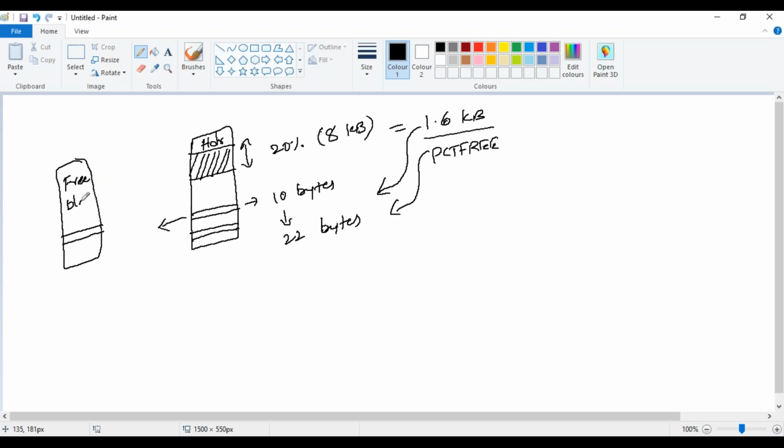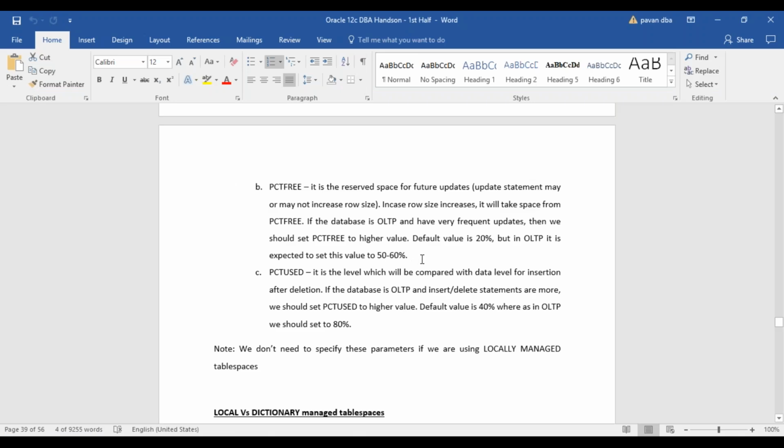This we will be discussing again in performance tuning, where we'll discuss row migration and row chaining, but that is what will happen. So if the PCT free space is available, the row will use that space, or otherwise the row will be migrated to another free block. That is about PCT free.